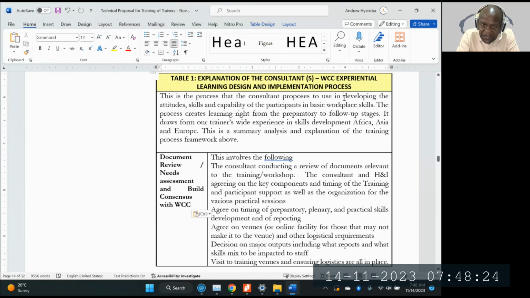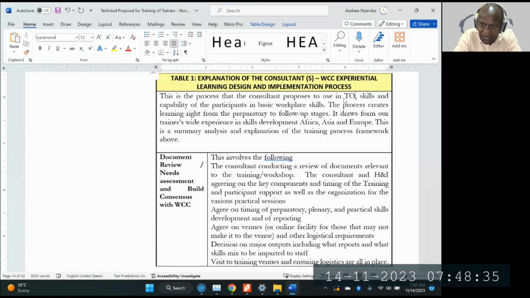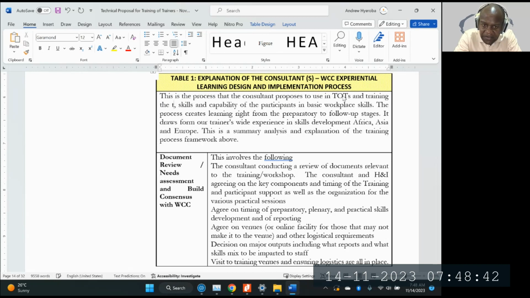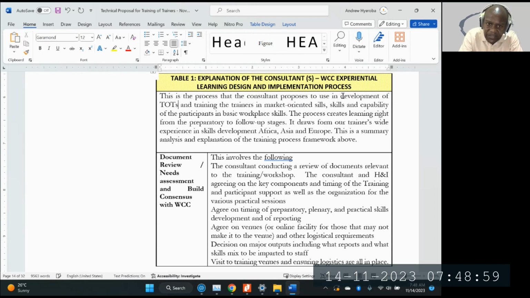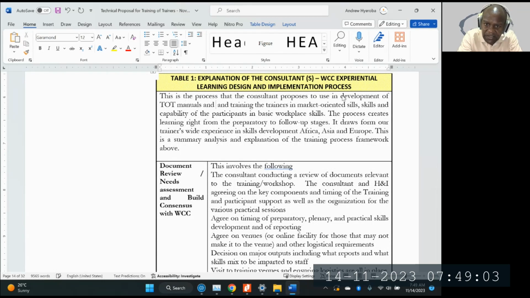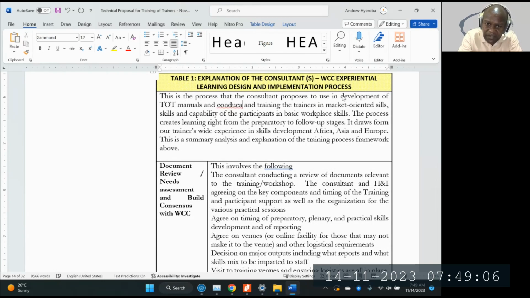Now, this is a basic introduction. It talks about developing the TOTs and building capacity, training the trainers in market-oriented skills, and conducting training the trainers in market-oriented skills.